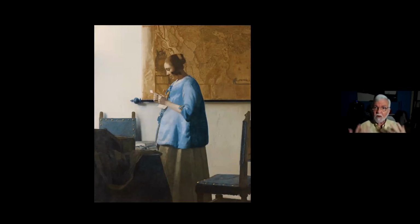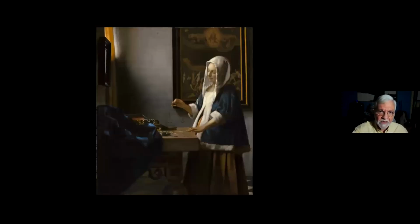And he leaves the whole painting sort of pregnant, if you know what I mean, pregnant with mystery, pregnant with anticipation. We want to know what's in the letter, and yet we never know. But look at the sense of light. Look at the beautiful natural light. And you know, he did most of the things with a few props, that map and these certain chairs that he rearranges endlessly. My favorite painting by Vermeer is this one, Woman Weighing Gold.